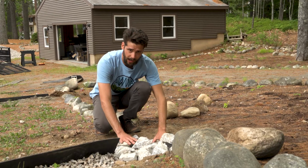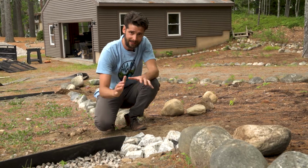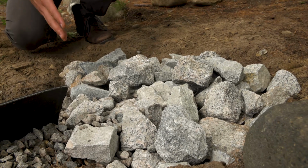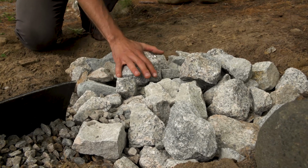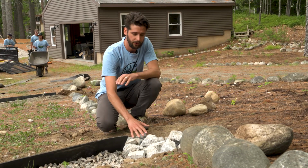This is a finished dry well. So once the stormwater is diverted off of the driveway, it needs to get infiltrated into the ground. So we have this 18-inch deep, approximately 18-inch wide hole full of riprap stone, and the water is going to now run down off of the driveway and infiltrate into the ground into our dry well.